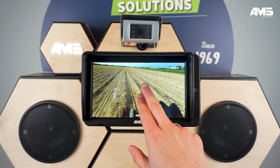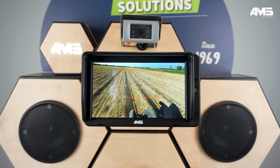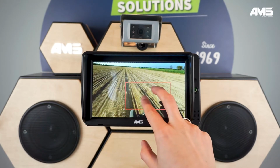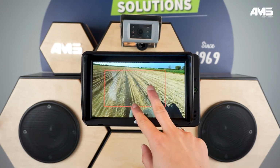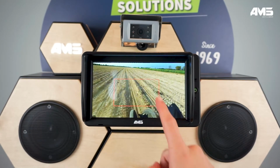To activate the zoom function, tap the screen with 2 fingers. A selection frame appears on the screen. You just need to move or resize this frame to select the area you want to zoom in. When the operation is complete, tap the frame to see the zoom in full screen.